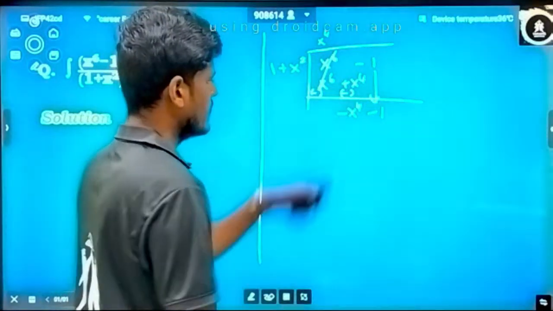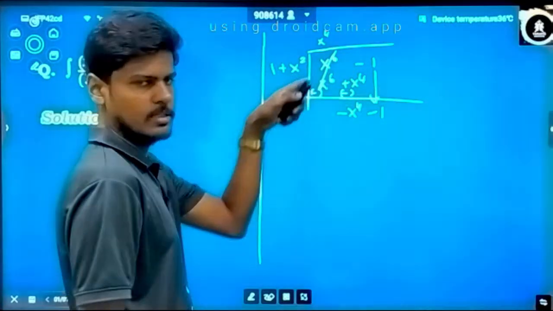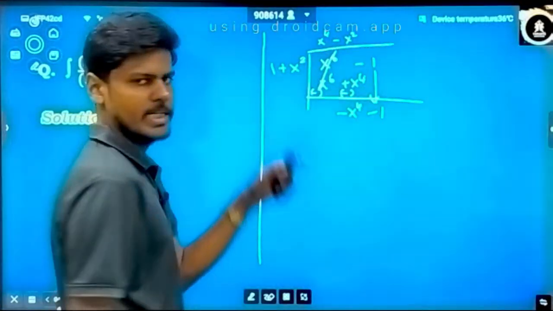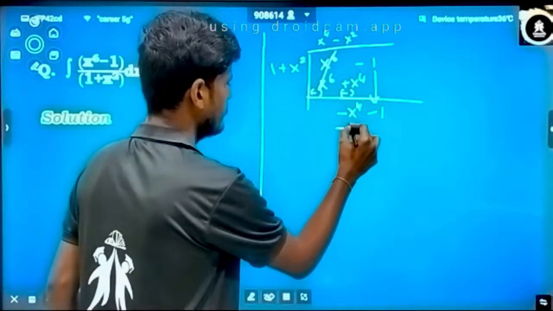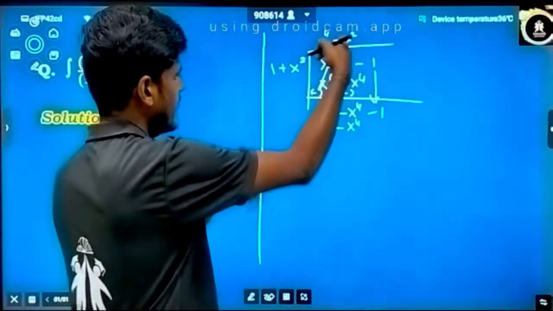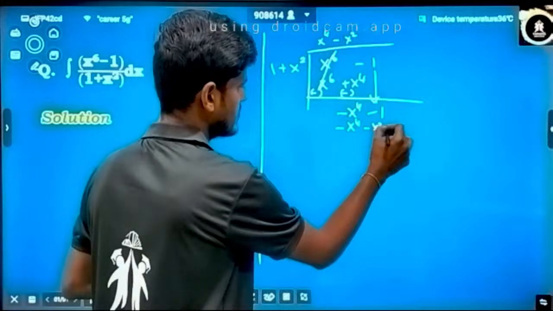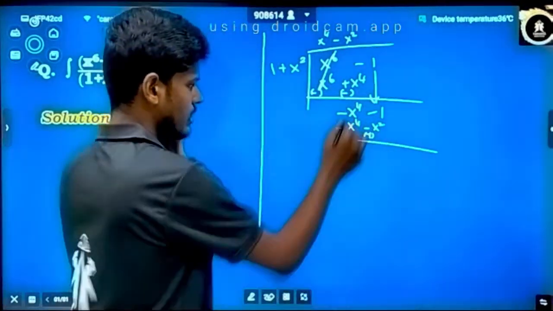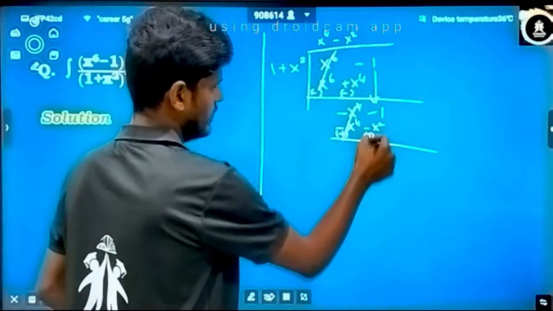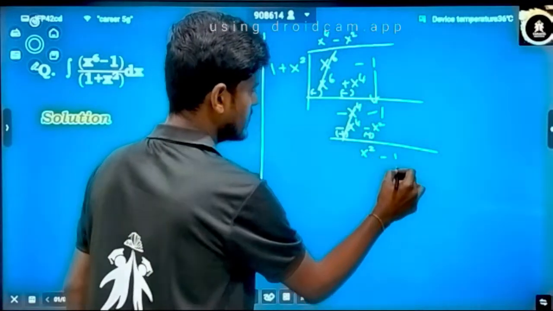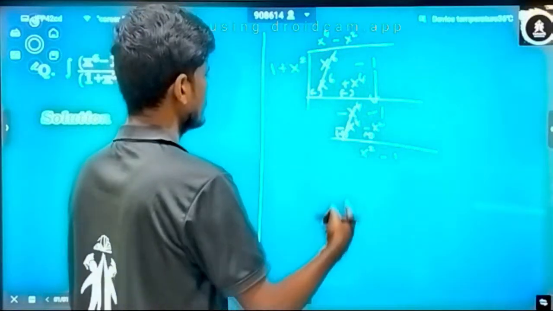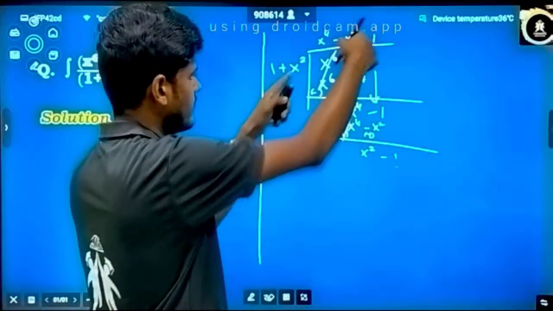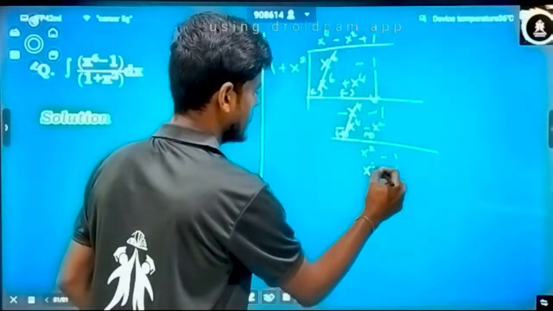Now what we need to do, get minus x power 4 from the given place. So what we need to multiply is minus x square. Then minus x square into x square is minus x power 4, then again minus x square into 1 is minus x square. Now again change the sign and add. These two will get cancelled out. Here we will have plus x square minus 1. Next we have to get x square, so we need to add 1. That means 1 into x square is x square.